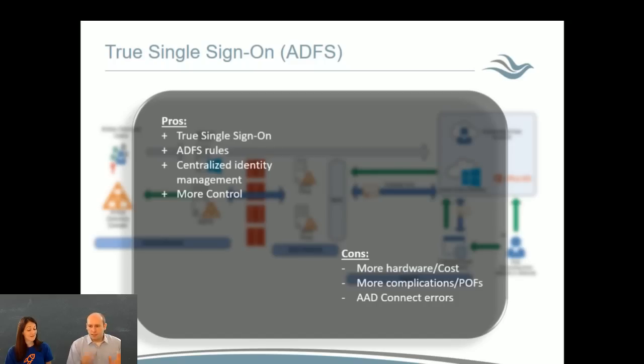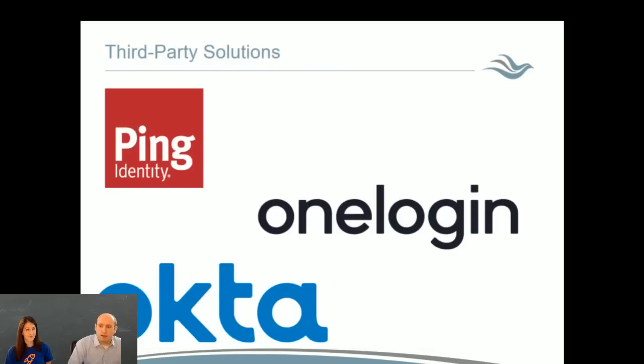Basically, send your users out there, decide how you want the authentication to be done, and what kind of control you want over it. Another option that I'd like to talk about is there are third-party solutions that do all of this. You can really escape all of that. They can do this without Azure AD. So like Ping Identity, OneLogin, Okta, they all do that. I've heard of Okta. Yeah, and they can actually feed into each other, which is weird.